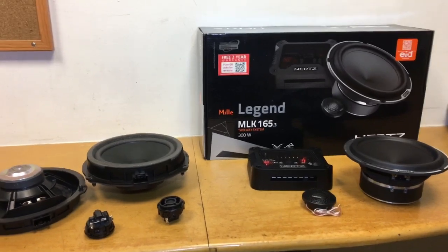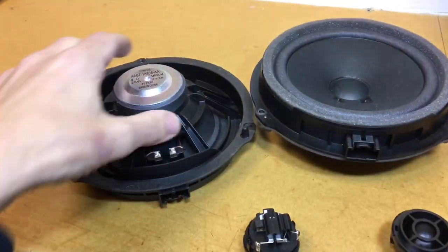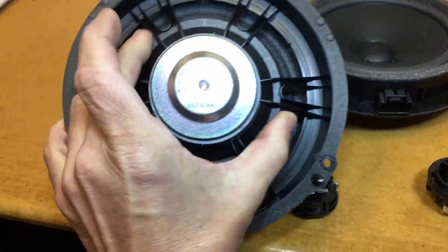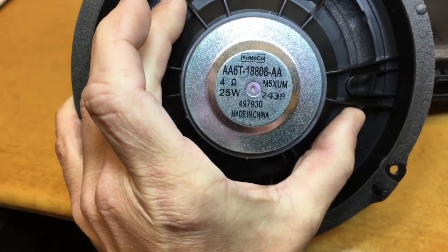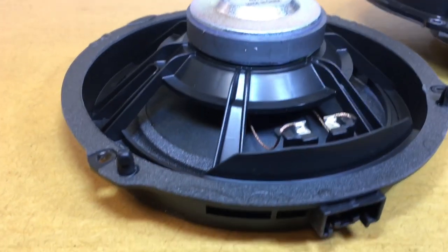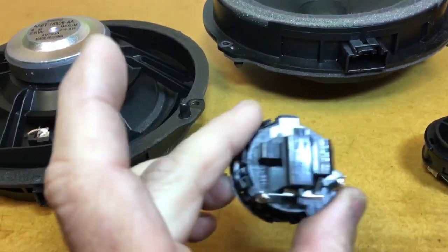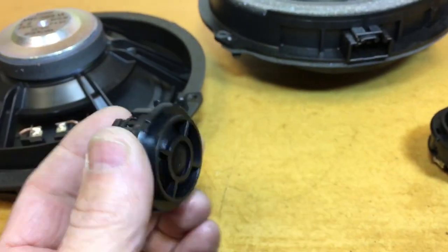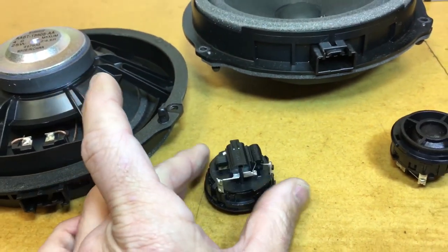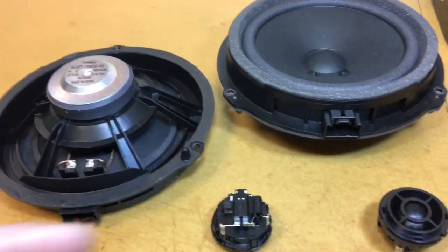Just a quick rundown on the speakers. These are the Ford factory speakers — they're fairly plasticky. You can see they're not particularly powerful; it says 25 watts, but the main thing is the quality is really poor. This is the tweeter — if you look on the back there's a little capacitor, and again not very good quality. Most people don't understand what a good sound is — some people will say these factory speakers sound great.